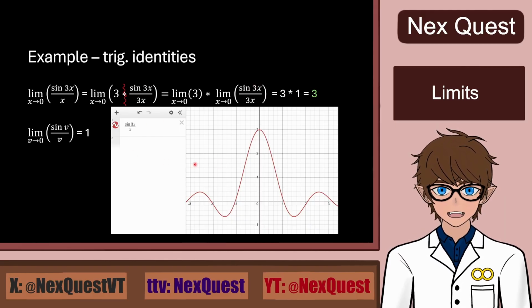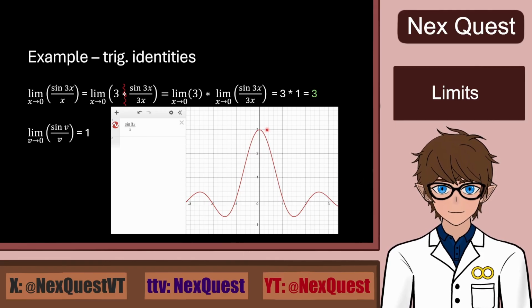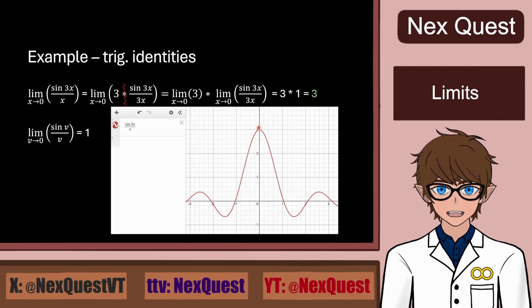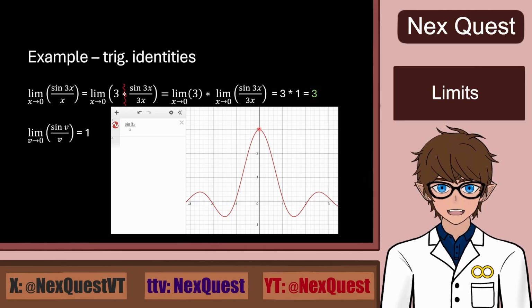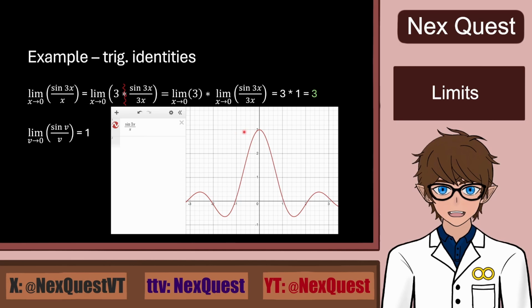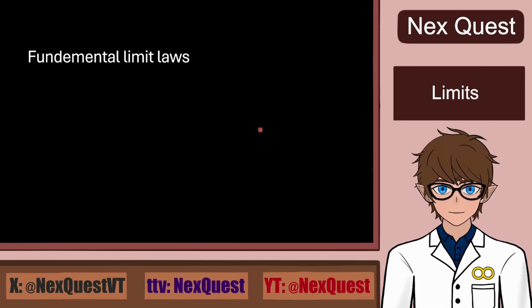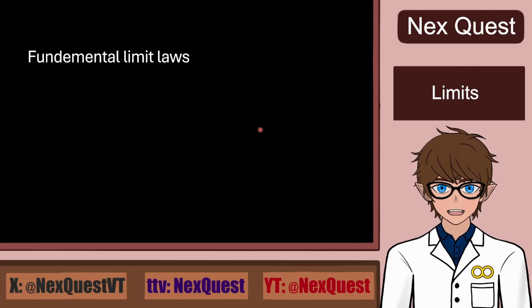Well, and here is the graph to show we did it right. Of course, the point at x equals 0 is undefined, but the limit is still there at the point (0, 3). I just couldn't get the selection, but if you graph it in Desmos, you can clearly see it when you hover over the point up here. Now, limits follow predictable rules. Now that we have made an introduction into them, it's easier to present them.